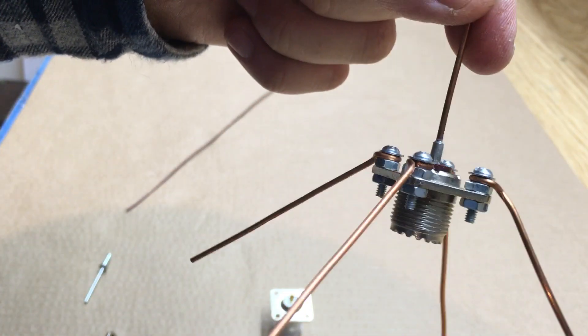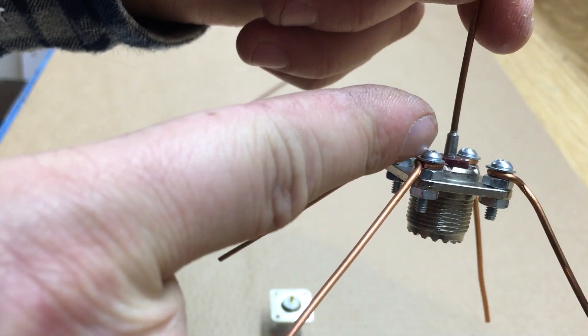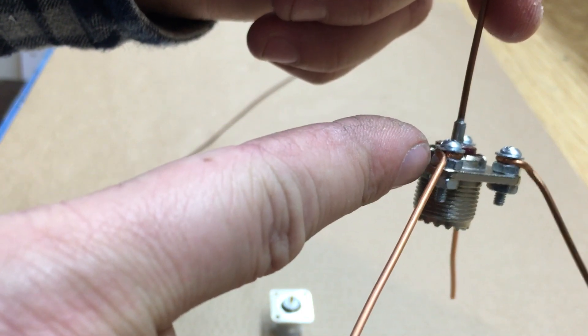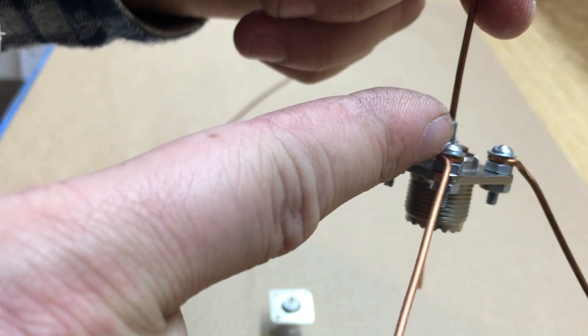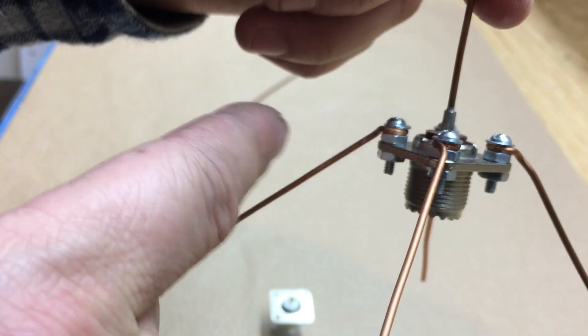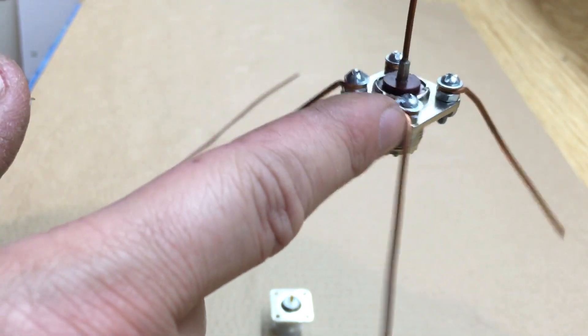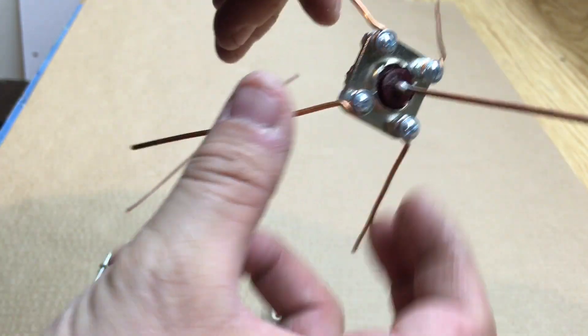So I just did this one up weeks ago. I have a washer here, the screw, the washer, then the piece of wire, then a nut. Then I tighten that nut real tight against the copper. Then I have another nut on the other side, so that kind of helps keep that piece of copper really snug.